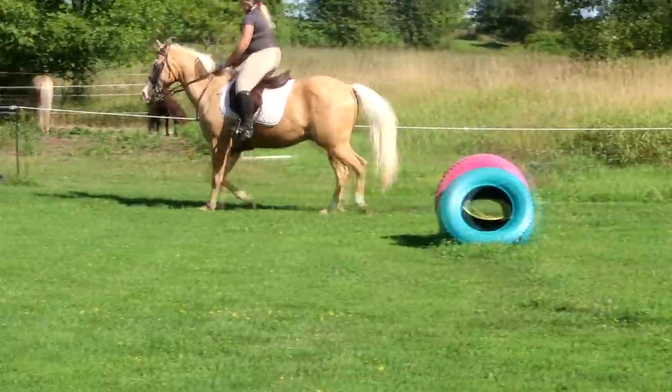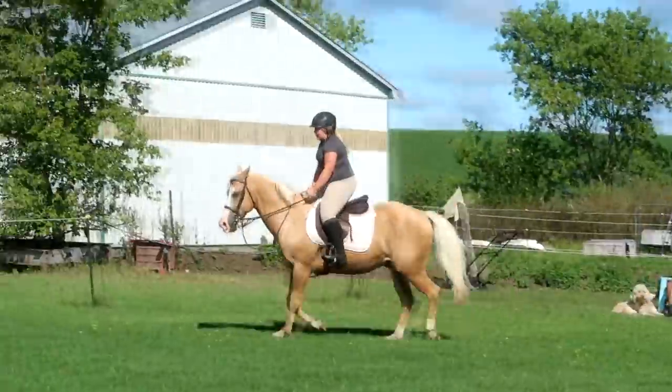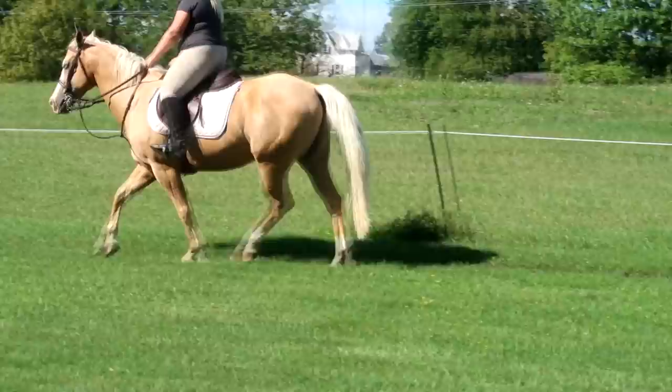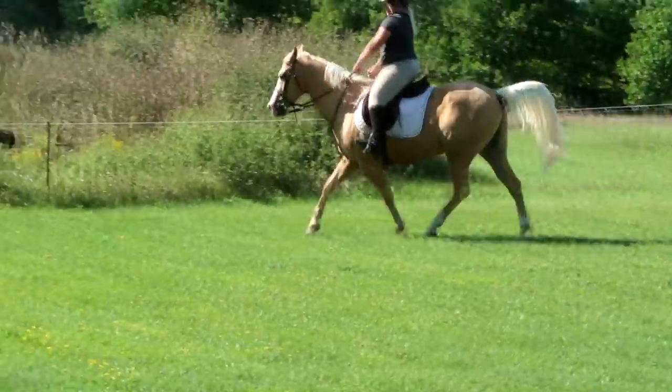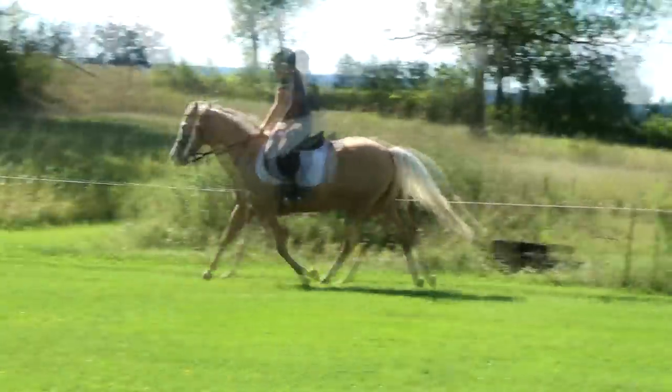One leg at a time, right? We're just going to practice having that inside leg on so that's how we bend. Hand over, sit taller. Look at how calm he is. Half halt coming down the hill. Keep that shoulder up. Not that big of a half halt. See a change in his calmness?